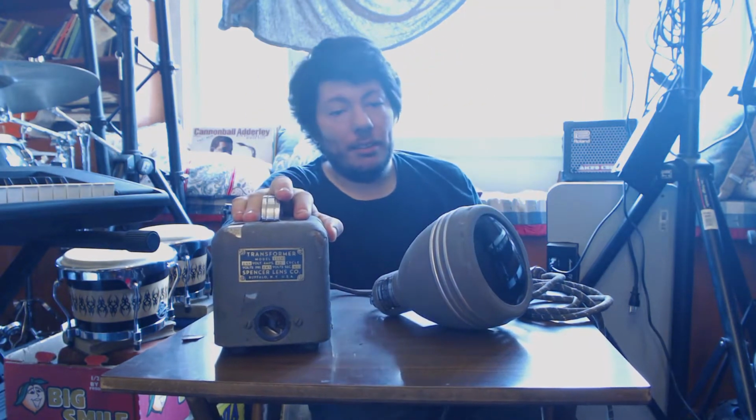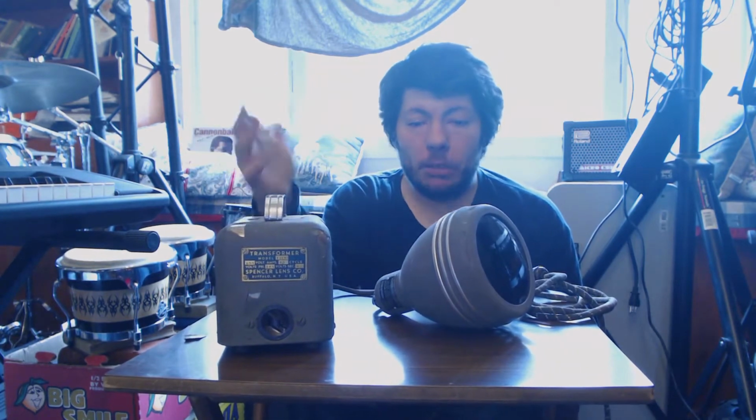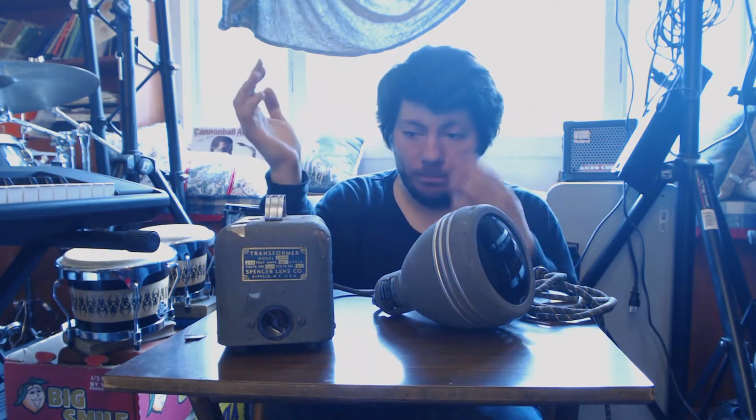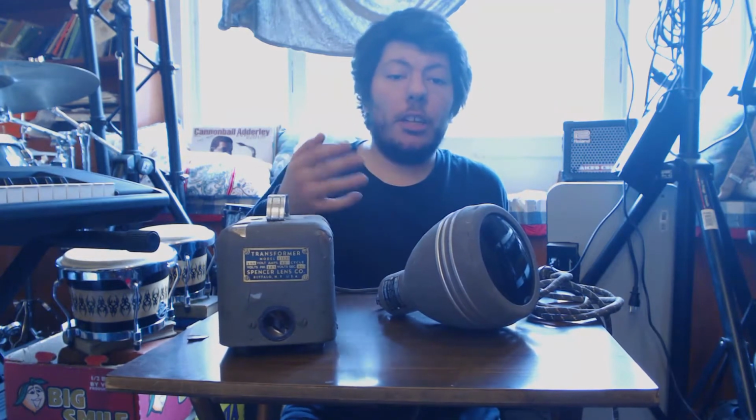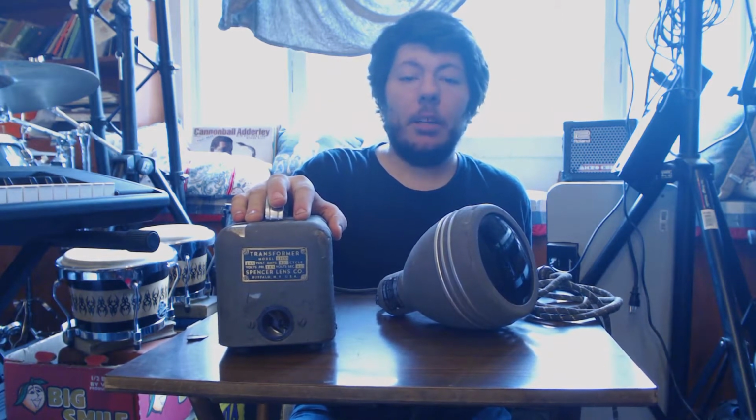Whatever. If you're wondering what this is, which I'm going to show you today, it's a piece of old electronic equipment. I like electronic equipment, you know, old tape recorders and cameras and projectors and all that old stuff. I collect a lot of it. So, you see projectors and old tape players all the time. They're usually not that valuable unless they're a high-end model. This is fairly unique, and I'm guaranteeing most people do not have something like this.